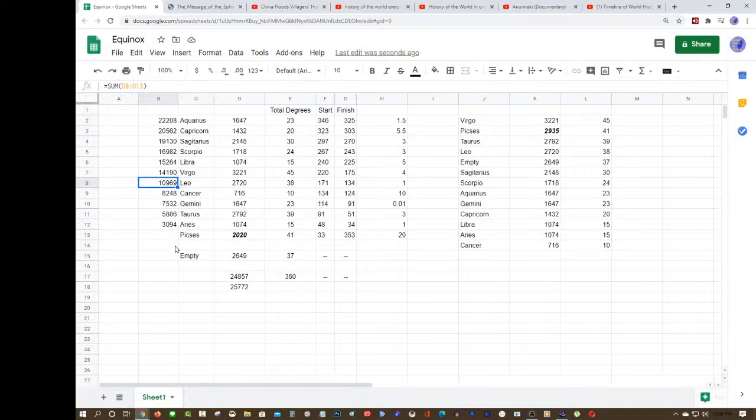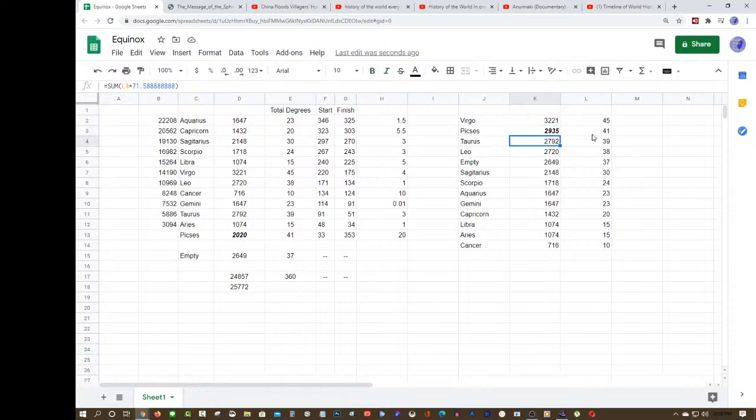Now most of you may know that I'm interested in the Sphinx, and when it was possibly built, because it was the Leo in the equinox. Now Leo is a big long constellation, so it actually takes 2,700 years to complete it. This is the total number of years for one constellation. As you can see over here, the longest one is Virgo, then Pisces is the second longest one. That's the one we're in right now.